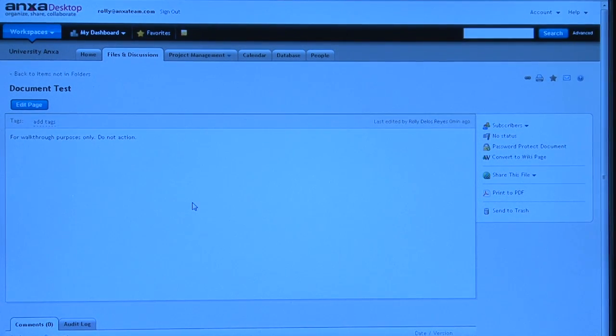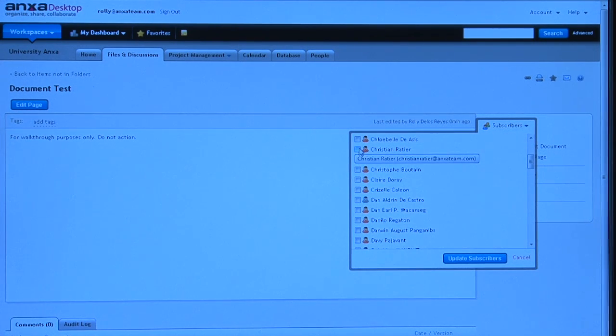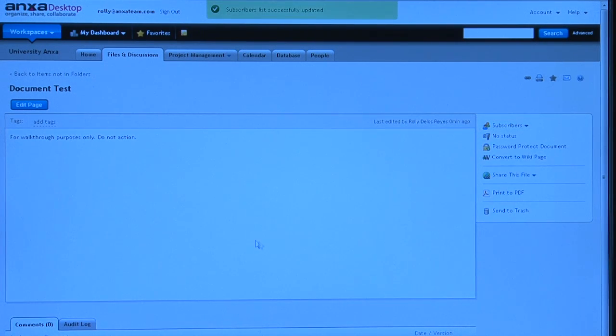Now the good thing about the online document is that you can edit it, and you can also monitor the different versions that the document has gone through. And if you share this document with other people, they can also edit it. So we have the subscribers option here. If I add someone, for example my boss Christian, to this document, then he will be able to edit this particular document, and I will see if he is the one who has made the changes. I'm going to show you how it's done.